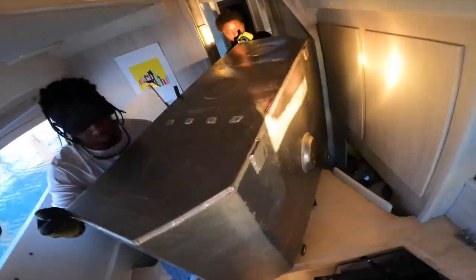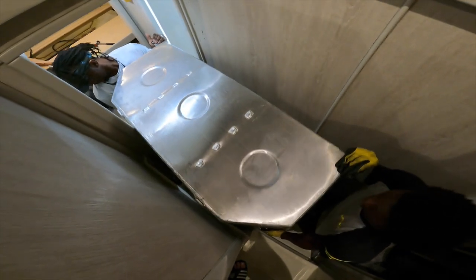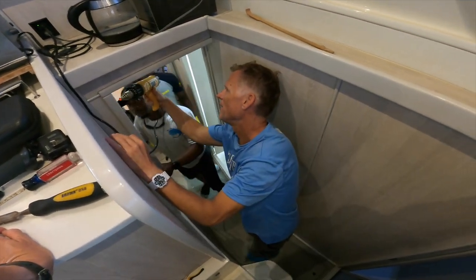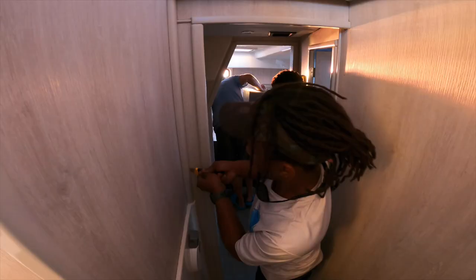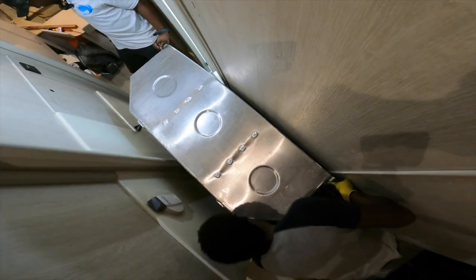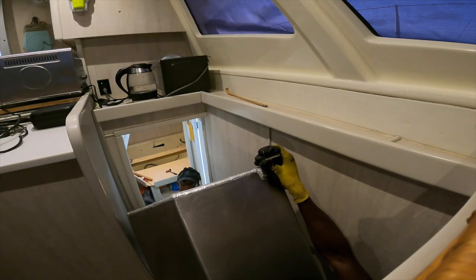And they started to remove the tank on the port side. Lorenzo said, oh, don't worry, we can get it out the door. We've never had to remove the door and molding to get these tanks out. Well, it wouldn't fit. So all of us at one point took the chisel, took the heat gun, and we're working on trying to get an additional piece of molding out. But thankfully, Lorenzo did a little bit of banging on one of the fittings that allowed it to squeeze through, and we just pushed it out. Scratched a little bit, but boy, that was much better than having to take the molding off.